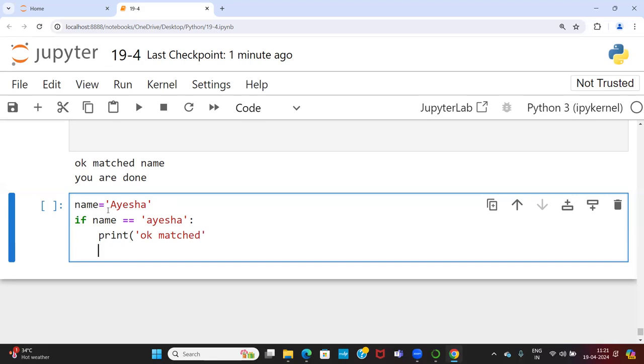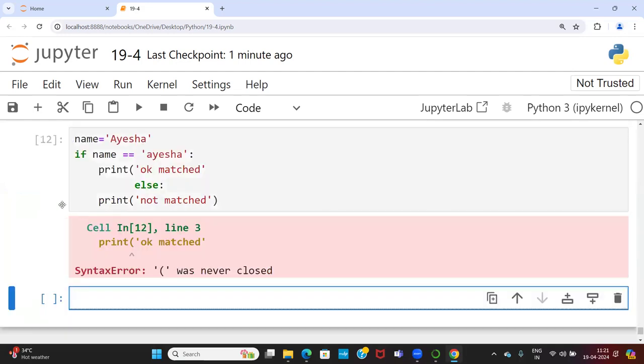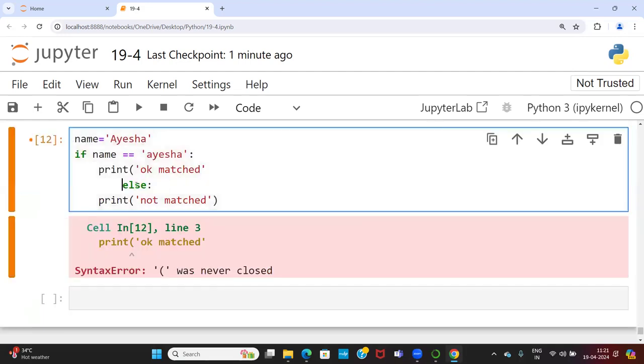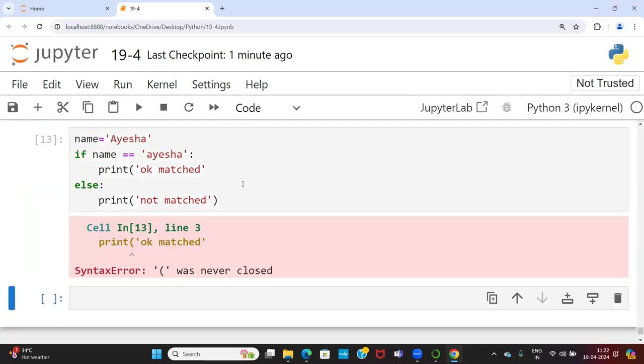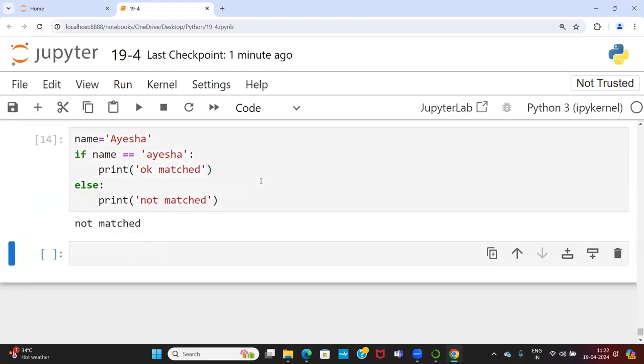When I want to go with the else part, you go back, then give the indentation. Else print not matched. So this else should go back. Now execute this. Print okay matched, print not matched. What is the output of this program?